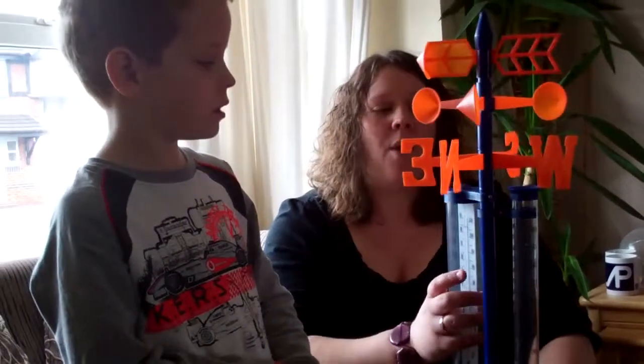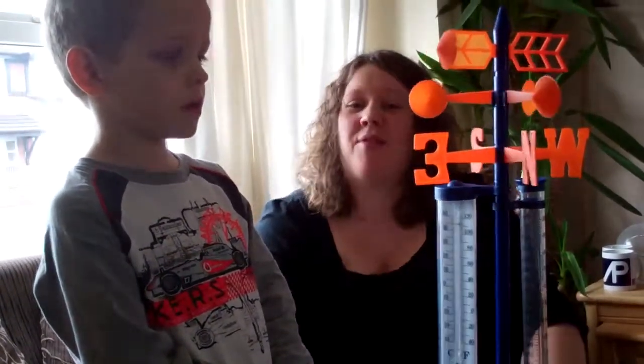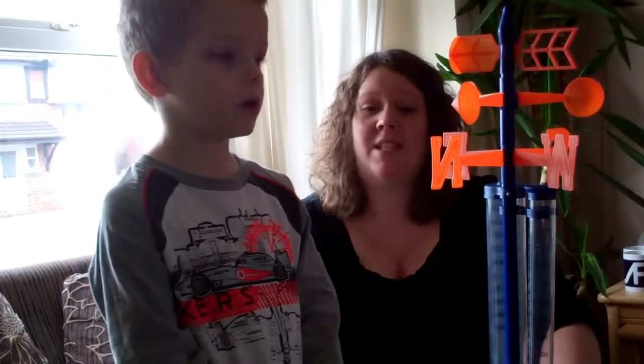Yeah, so I think now what I'm going to do is I'm going to take it out into the garden. We'll try and put it in the right position, obviously making sure the compass is pointing in the right direction. I'm going to get my 3-year-old to come and help me as well. He's really keen to get involved, but we found it tricky just us two, so definitely would say that the 5+ recommendation is a real minimum.